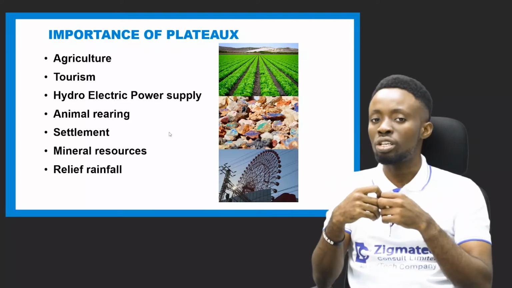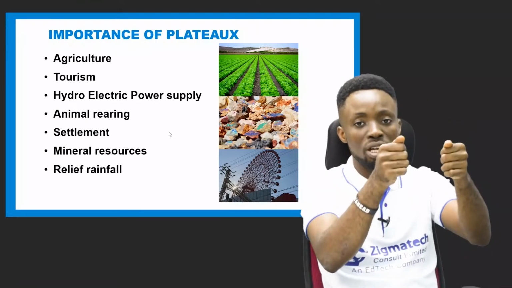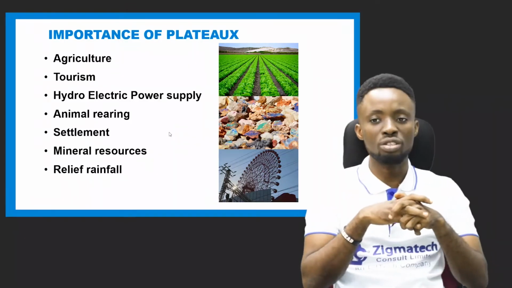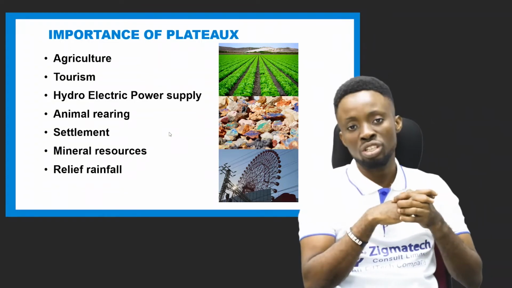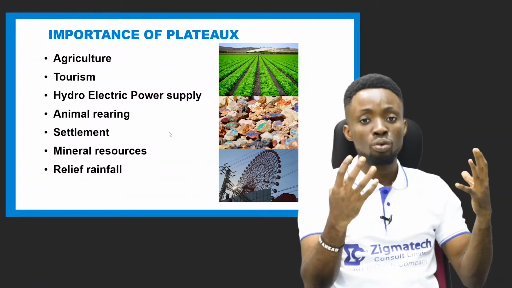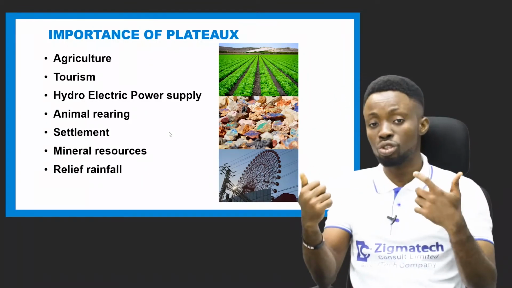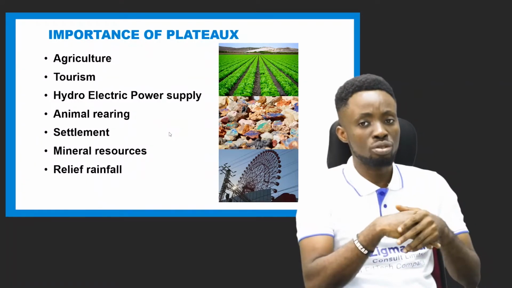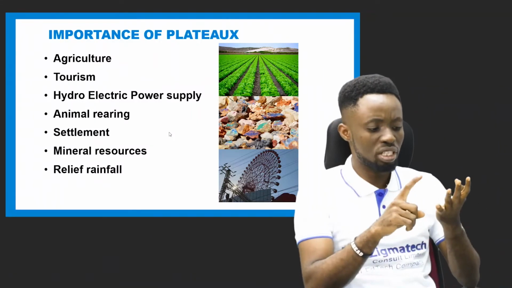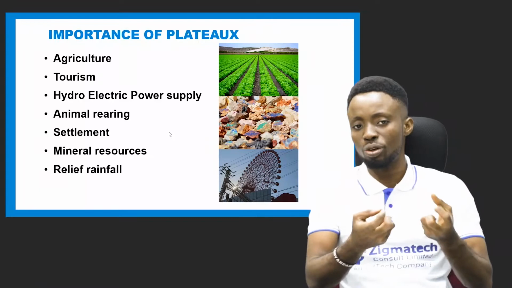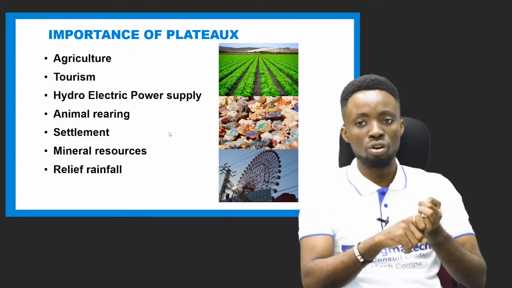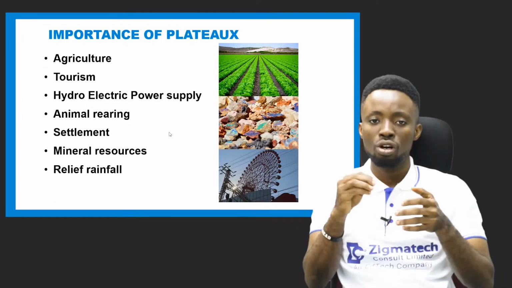It definitely means that people can as well live on plateaus just as they do on lowland areas. Now, a good example of settlements on plateau is the Jos Plateau. Now, if you go to Jos, to be precise, you see that people live there on those plateau regions. That's to say that the plateau supports settlement, and most plateaus, especially plateaus that are gotten from volcanic origins, are actually a source of minerals for man.